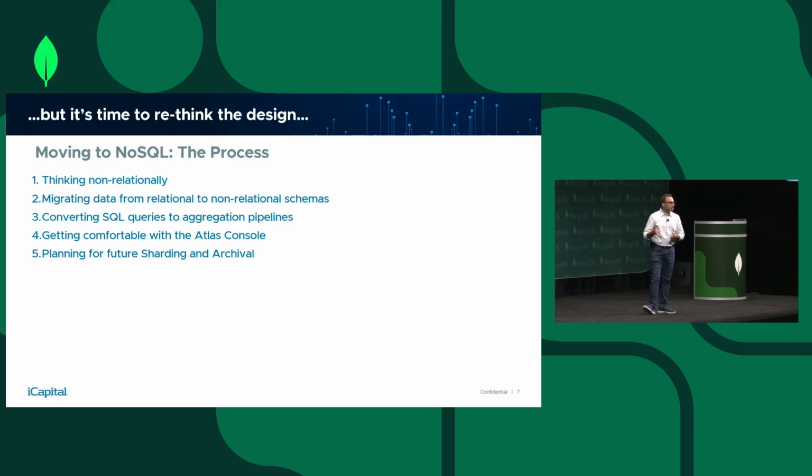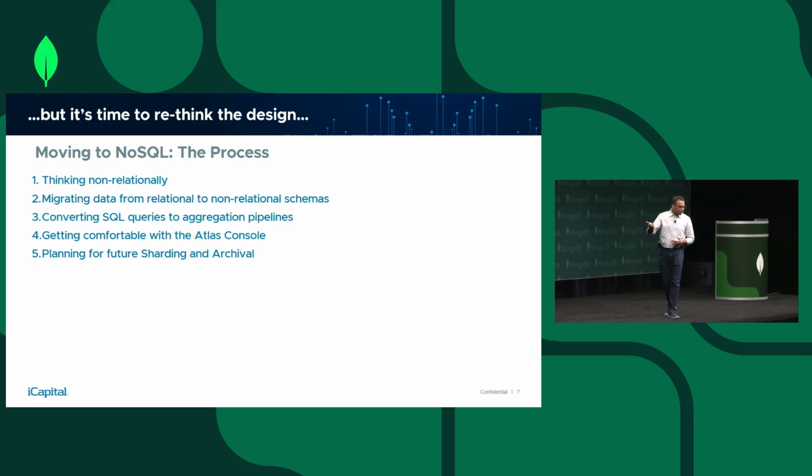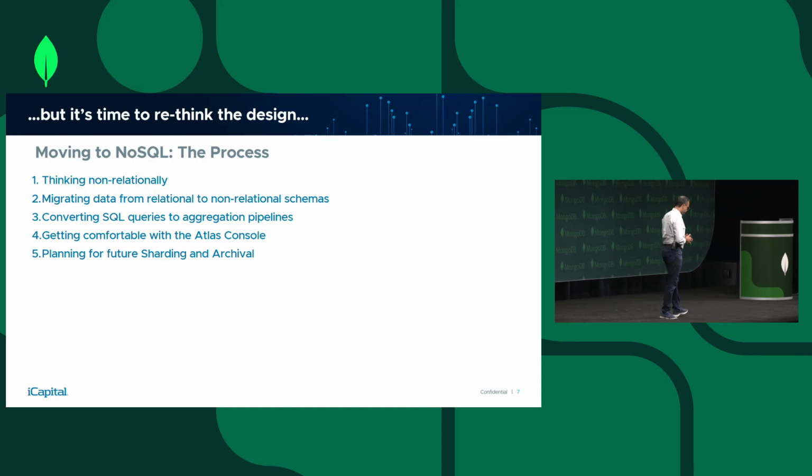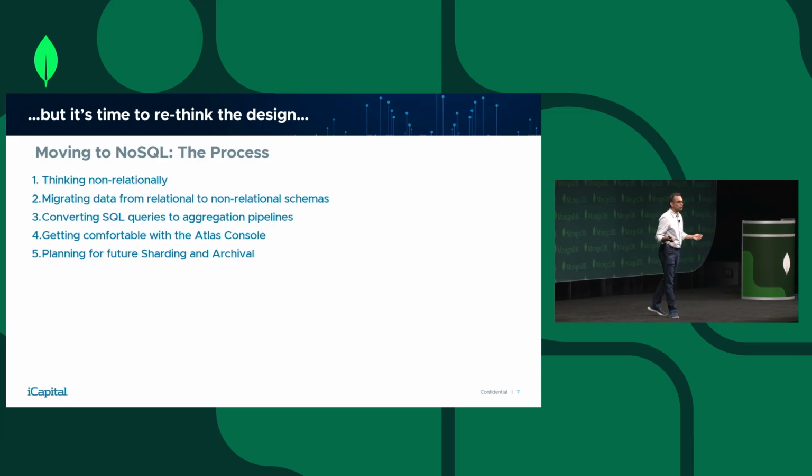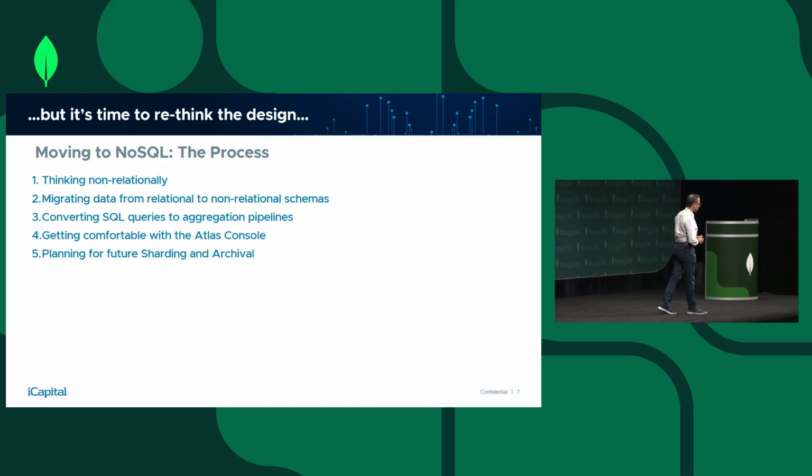Finally, plan for sharding and archival. Anurag mentioned sharding just recently. Sharding is something that you should think about on day one. Archival is something that you should think about on day one. And there's no reason not to. These are offered to you out of the box on the Atlas platform.